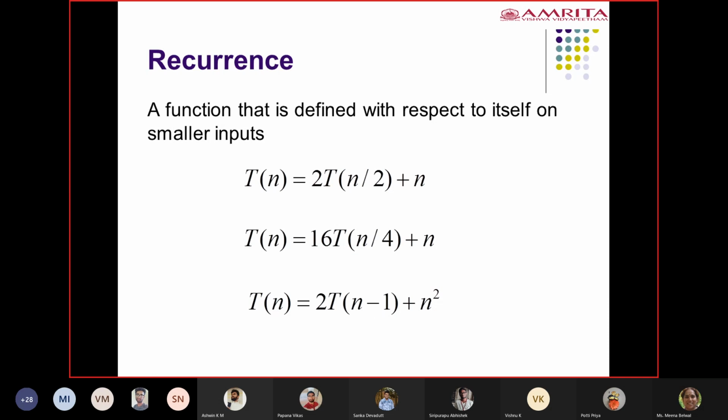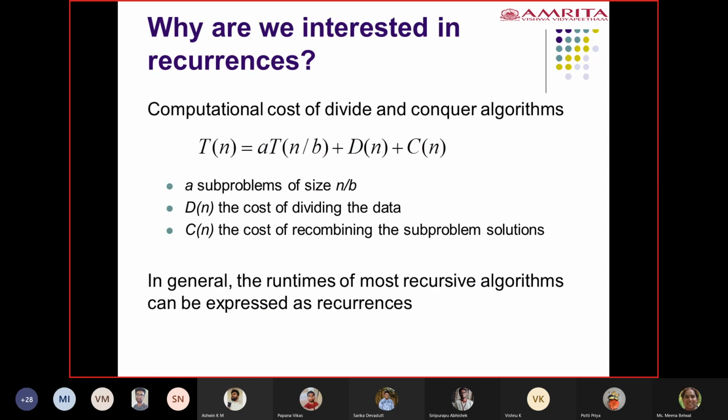Those are separate things, in what kind of problems this can be applied. If the running time is like this, 2T(n minus 1), the size was n and you are reducing the size by just 1. These kinds of problems are also there, 2T(n minus 1) plus n square. Not just because we want to solve such a problem. We will find out in what kind of application something like this will be applied. T(n) is 2T(n minus 1) plus n square. Okay, so all these are recurrence relations.